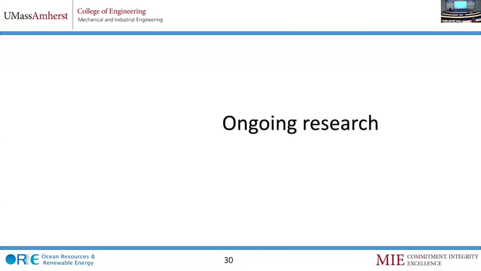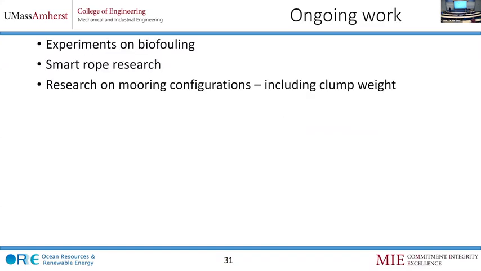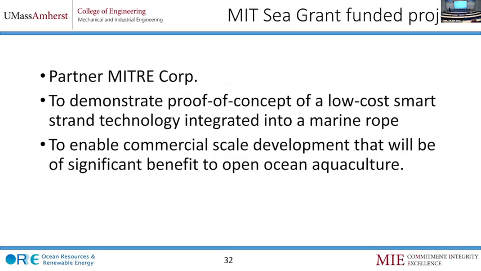So we have a number of ongoing projects, and when you prepare for seminars like these, you realize, okay, when you pull things together, you see there are all these common things binding all of them together. And in this case, our research on moorings goes into a number of these other topics. I'll show you some results on these three topics we are working on right now. The first one is the smart rope idea, which is a MIT Sea Grant funded project.